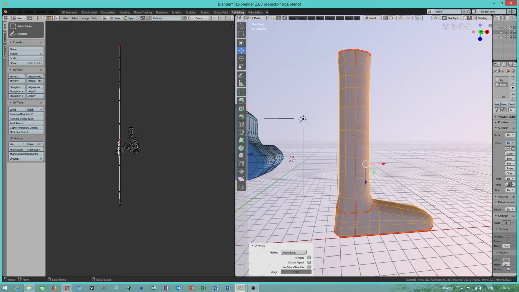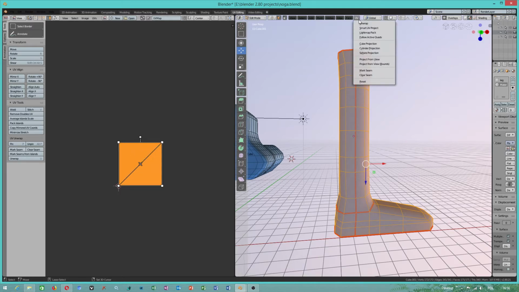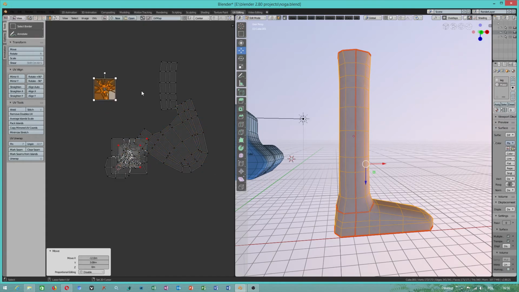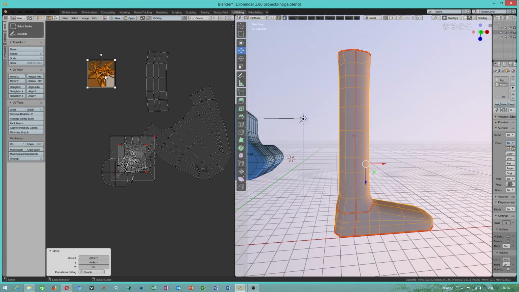Wow, this is strange. Completely strange. But you can still reset your polygon and... Okay. There should be an option to fix this. But remove doubles.